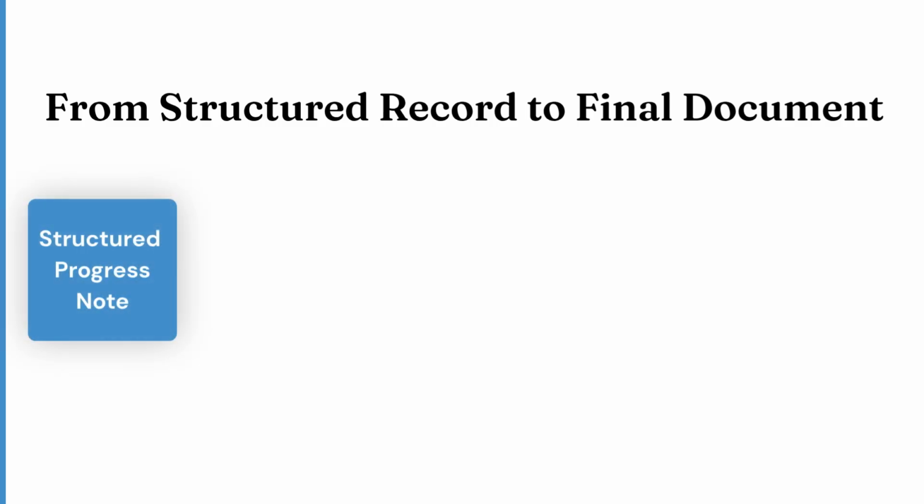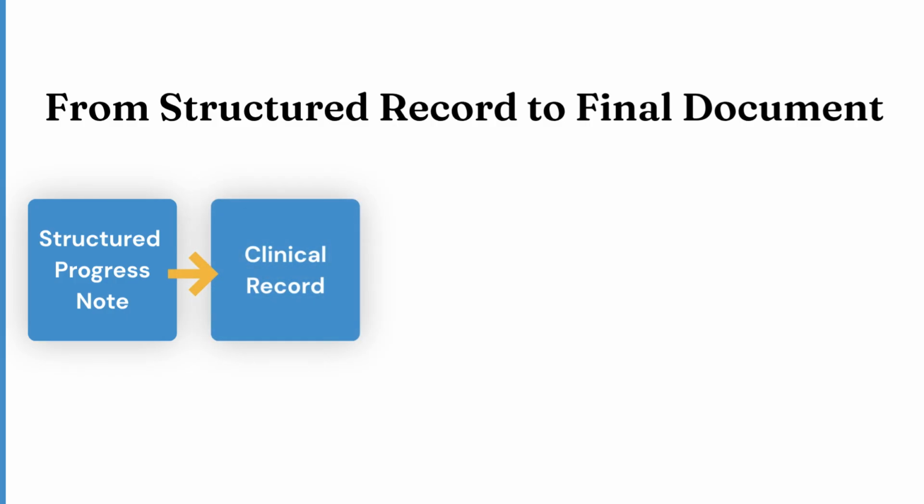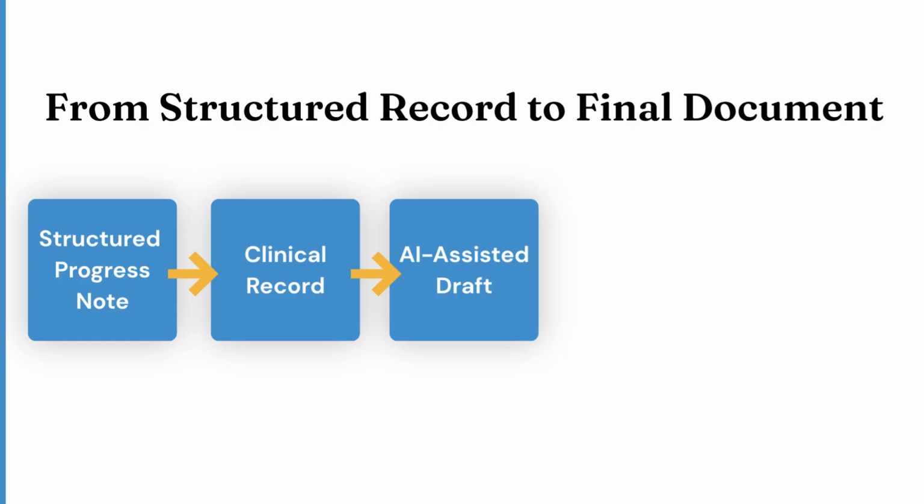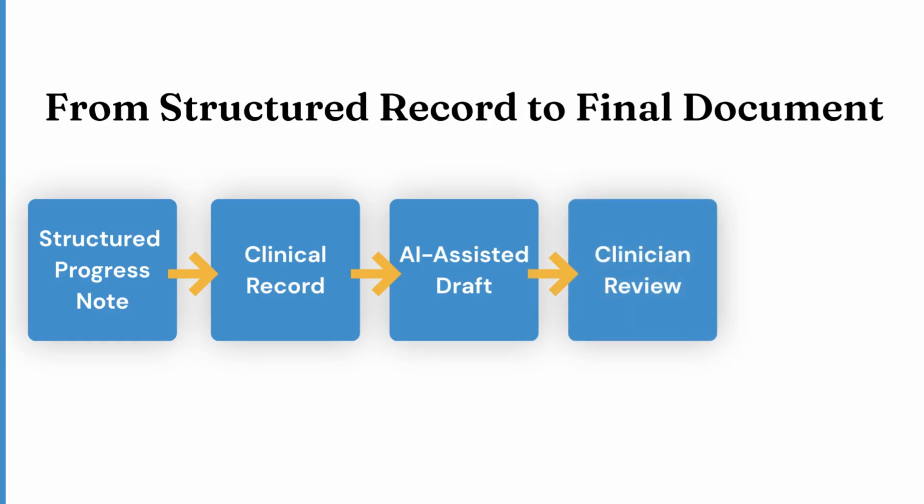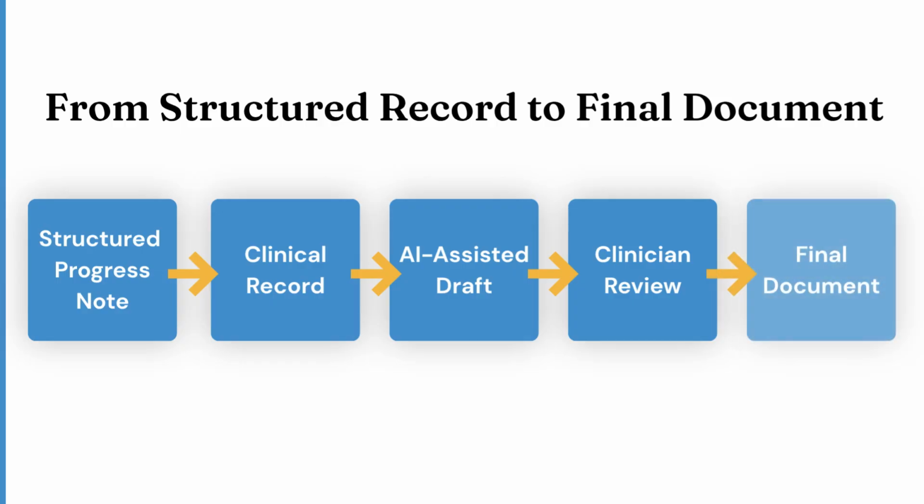And it points back to the same foundational principle. The quality of what AI can produce is directly limited by the quality of what was documented in the first place. Centers that have invested in structured, consistent progress note documentation, the kind that AI scribes generate, find that the same structure becomes the engine for every downstream document. Centers that have not yet made that investment find that AI-generated letters and summaries are less useful because the source material is less consistent.